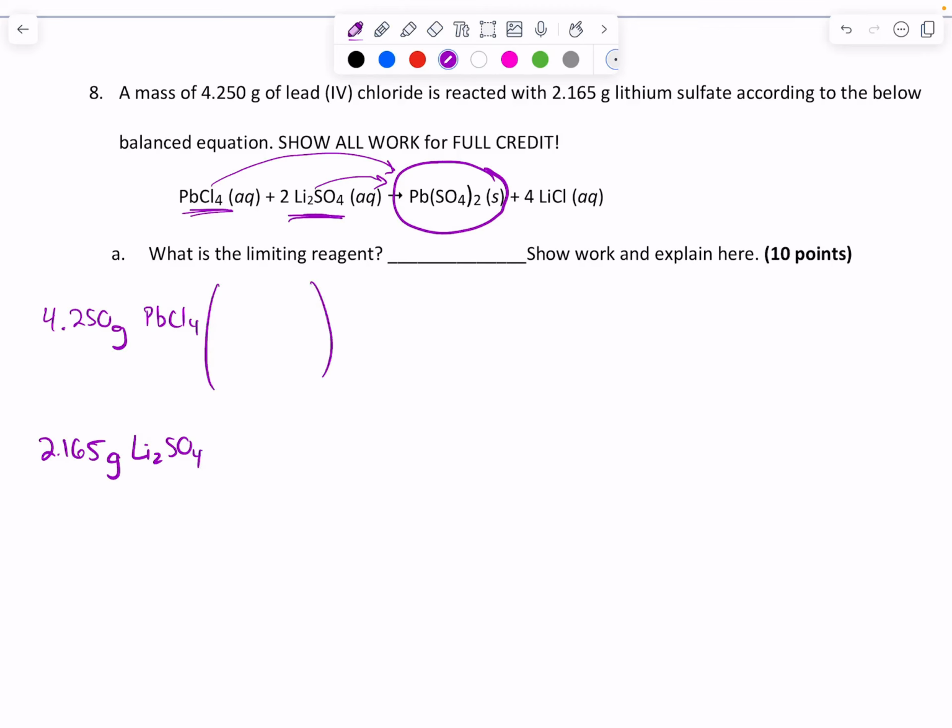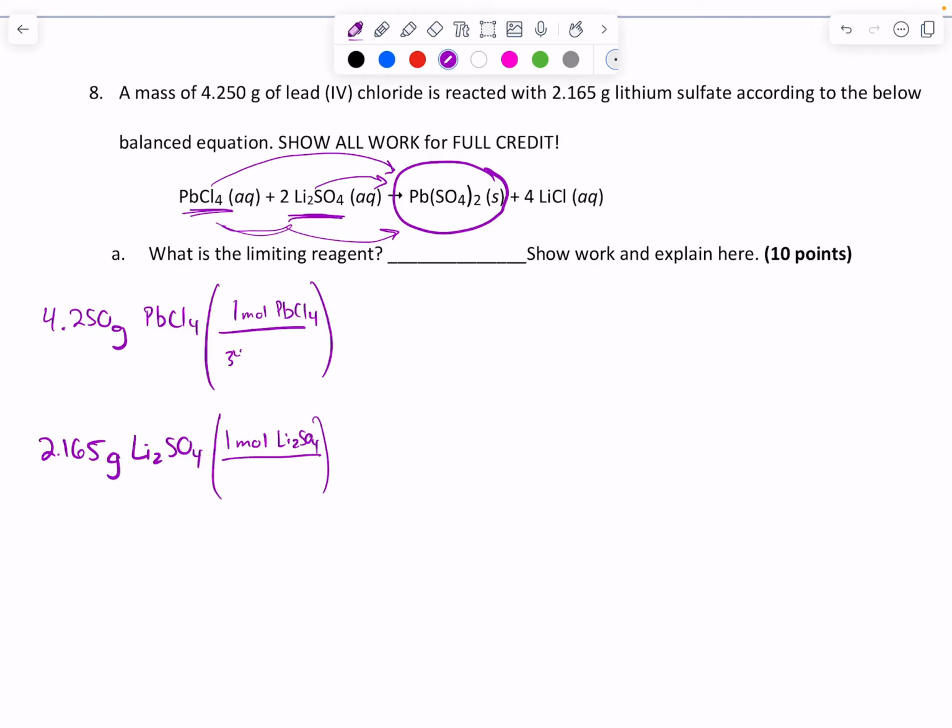I need to first convert from grams to moles. Why do I need to do this? Because I need to get it into moles so I can use my molar ratio to convert both of them into my product. Okay, so how do I convert from grams to moles? I use my molar mass. I'm cheating. I have pre-figured this out. That way you guys aren't waiting forever for me to calculate this in a video. I fully expect you to be good at calculating molar mass by this point in your education, so I'm not going to cover that in this video.